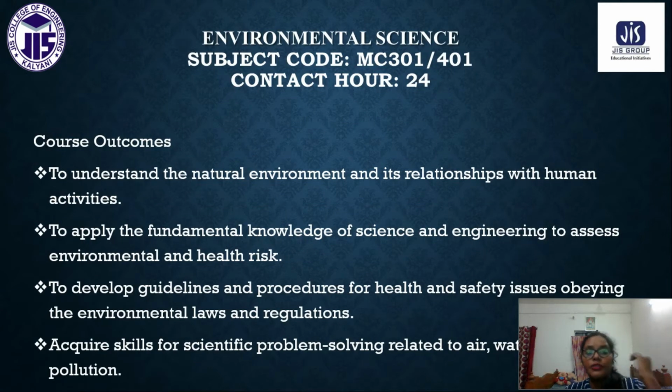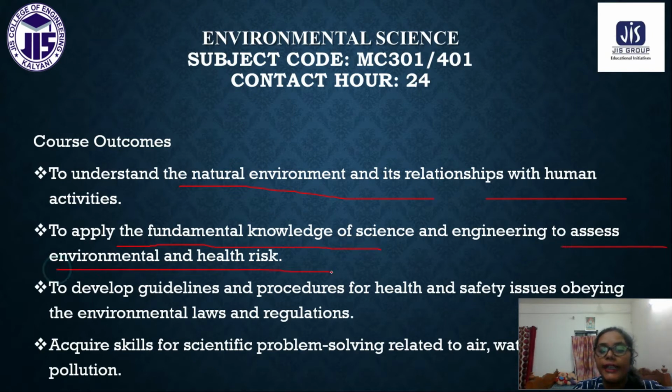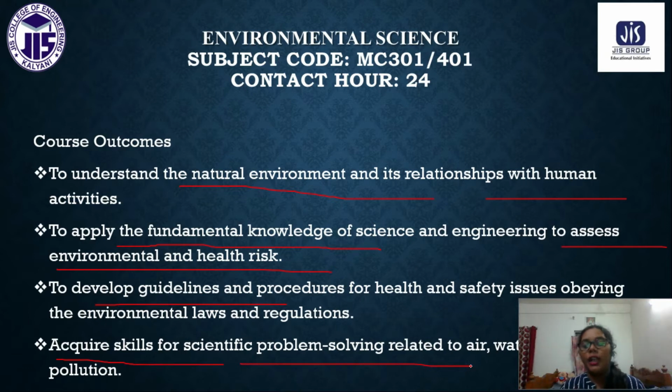Now we have the course outcome. After finishing this course, you can understand the relationship between human activities and the environment. You can also apply your fundamental knowledge of science and engineering to assess the health risk and environmental risk. You can develop guidelines and procedures and also maybe equipment for the safety of health, obeying the environmental laws and regulations. And after this course, you can acquire the skills of scientific problem solving related to air, water, sound pollution. These are some of the course outcomes that we have.